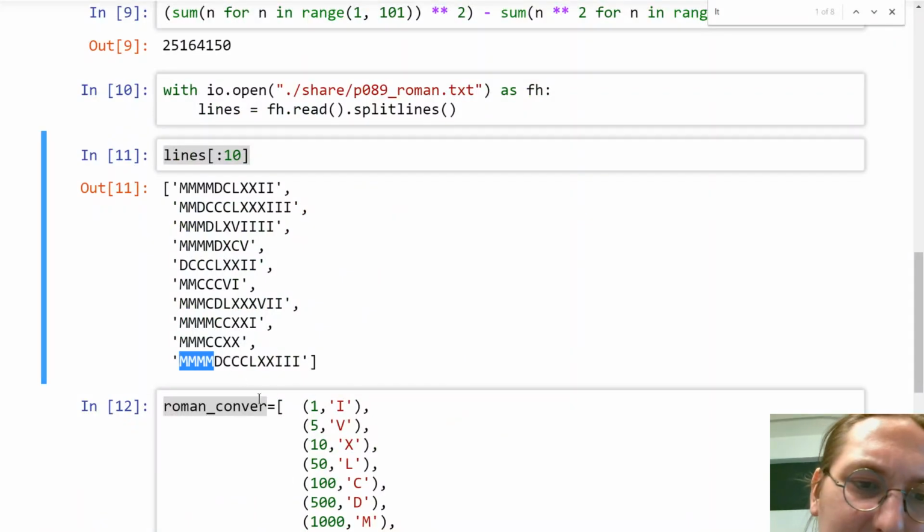But no. CCC, could this not be expressed as CD? I think it would be the same. Like this? That's all right. So that's a 4. CD is 400. Right. And this isn't this? That's 8. And if there is another C, then it's 9, and then it becomes XM again. I see. And with the L the same.